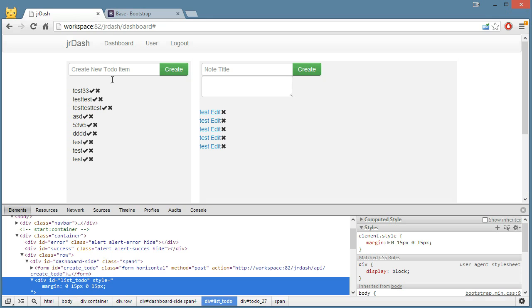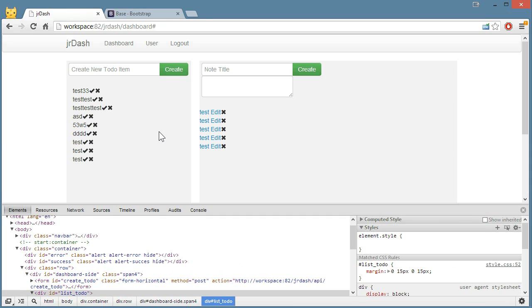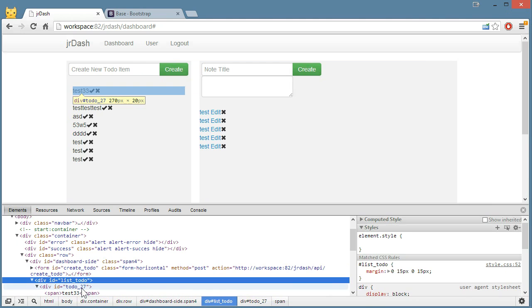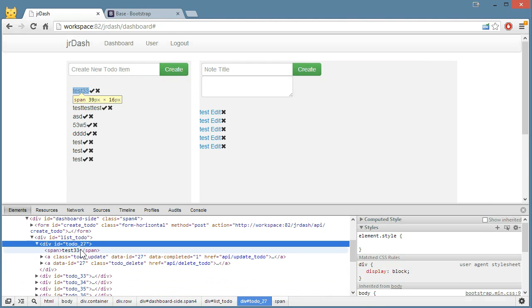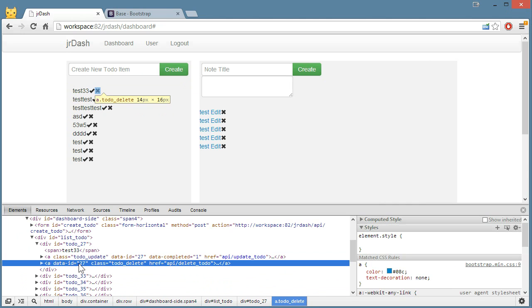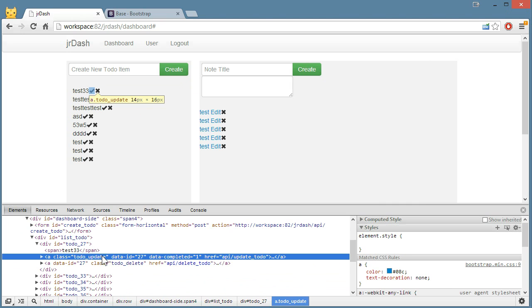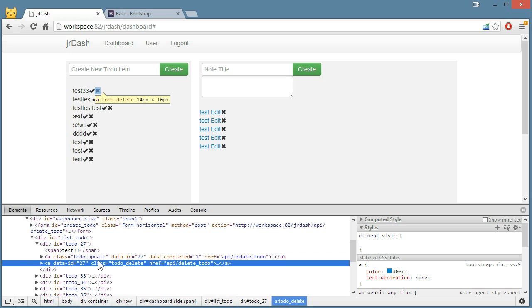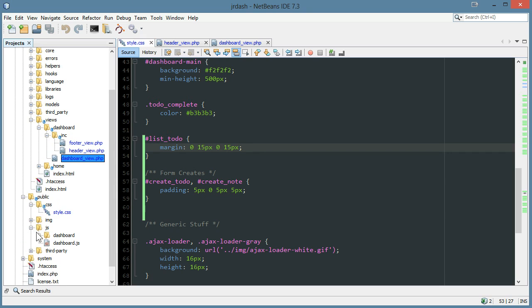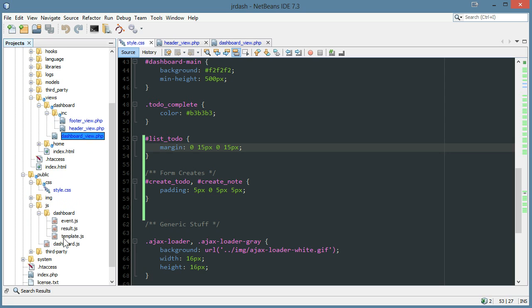And we have a bunch of child containers in here. So let's see what we're working with. We have list to do, and inside each one of these is a div, a span, and some anchor tags. So here's what I propose. I'm going to wrap a span tag around these two items, and this is going to require me to go into the JavaScript. So I'll go ahead and do that. JS, dashboard, and template.